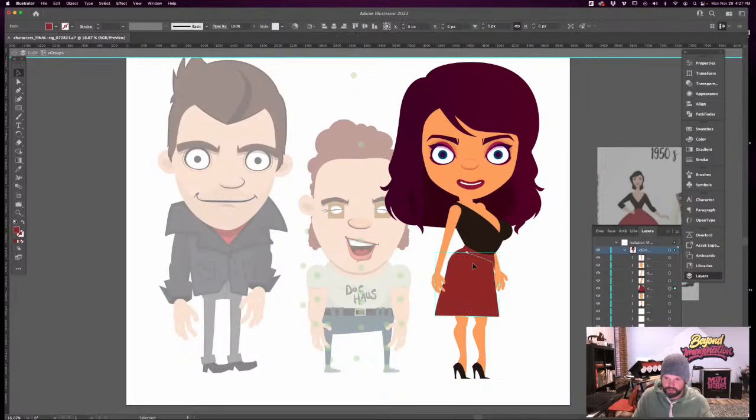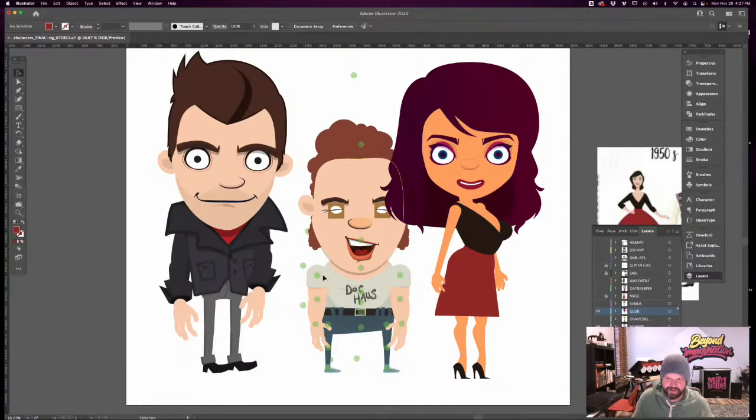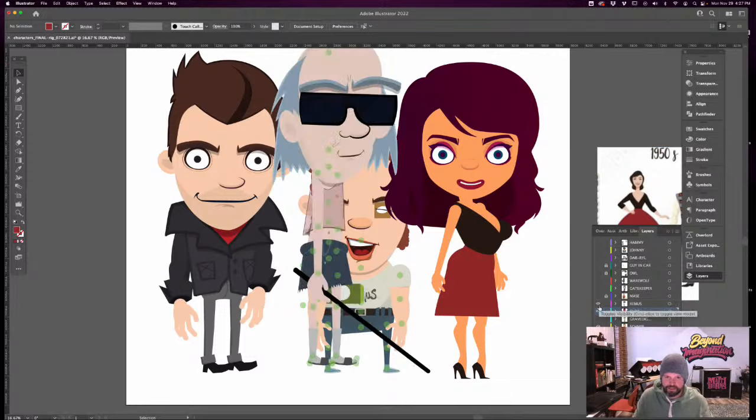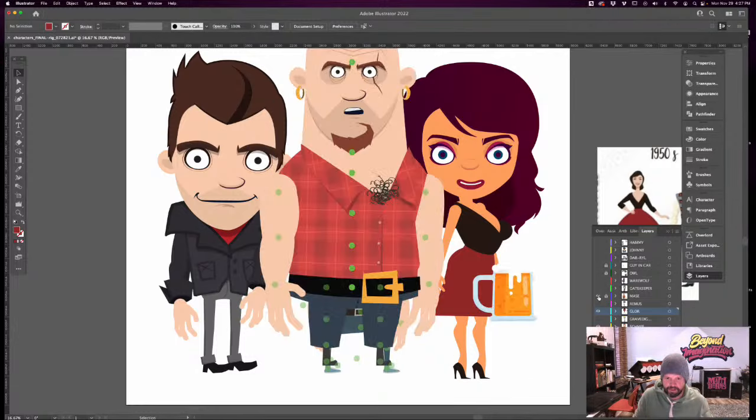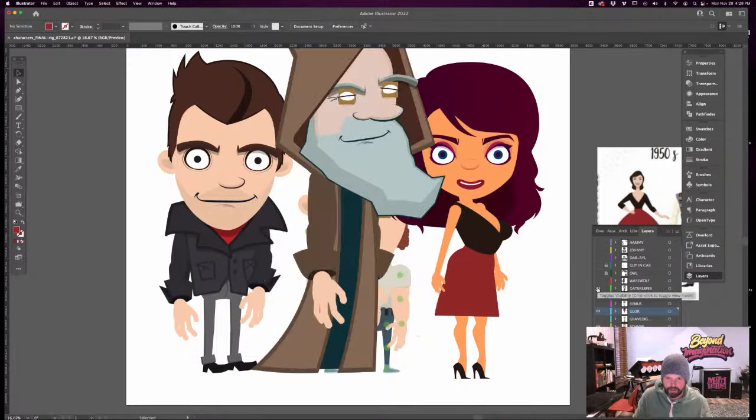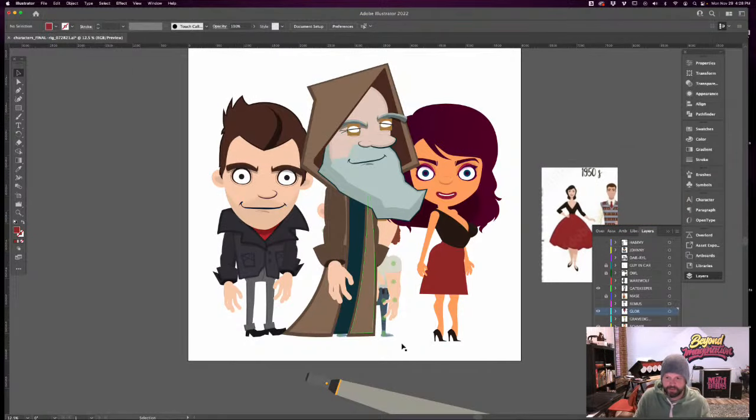It's nothing but shapes. But you got Remus, and they all have different body types. Mace has a body type of his own. And then you got Gatekeeper, which is not a great reusable body type because he's wearing this big cloak.